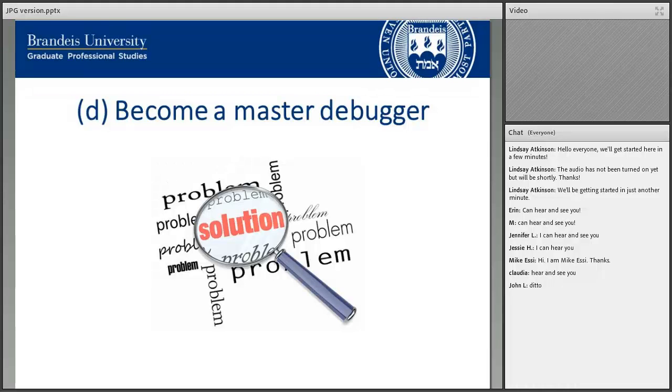And each bug can teach you something. Every time you find and fix a bug, you need to ask yourself, is there anything in my code I should do differently in order to eliminate bugs like this in future? Is there anything I should be doing to make troubleshooting this kind of bug easier in the future? Developer tooling. So there are a lot of things you can take into consideration to become a really good developer.